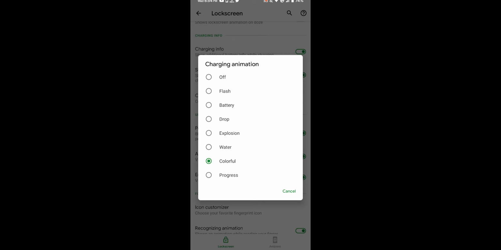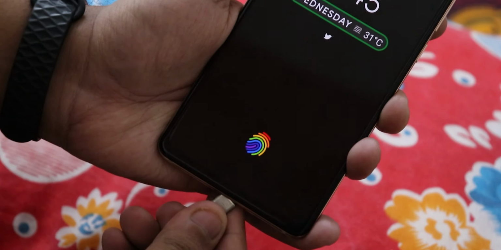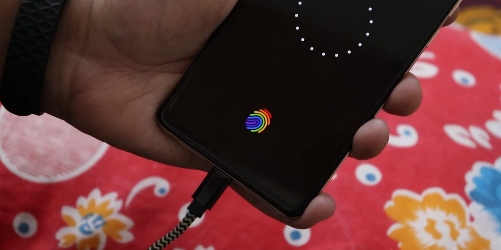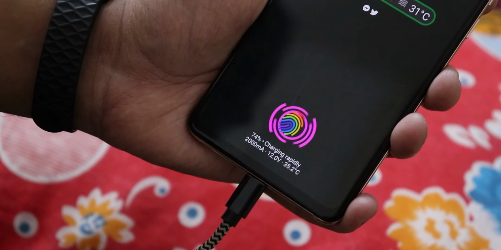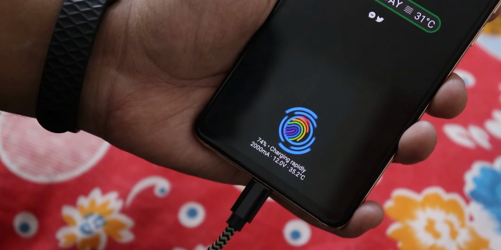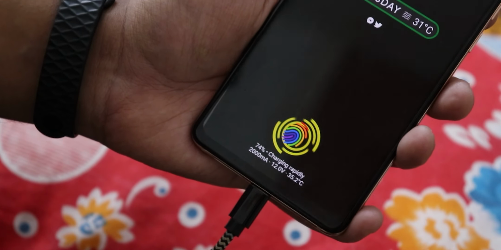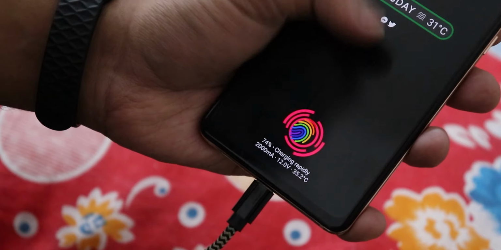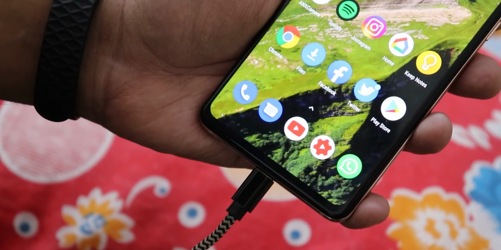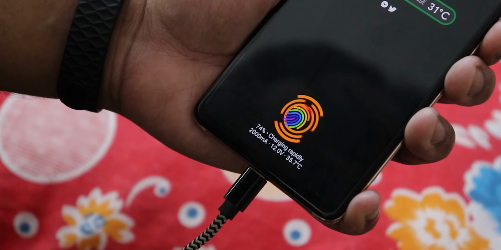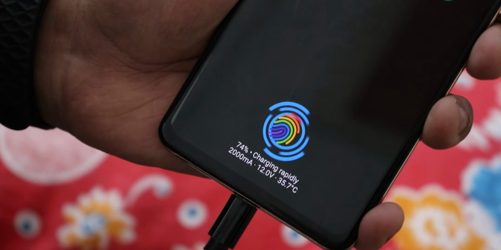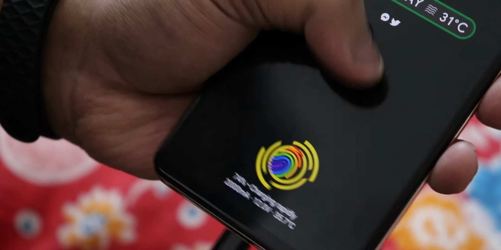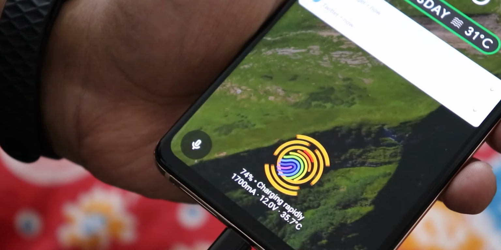By the way, let me show you actually how it looks like. As you can see, the 18-watt fast charging actually working fine here. So no issues with fast charging, and it does not heat up a lot while fast charging. And this animation on the lock screen does look really cool. But sometimes, as you can see, the animation is a little weird, like it's not perfectly centered with the fingerprint scanner. So yeah, sometimes it does look a little bit weird here and there.